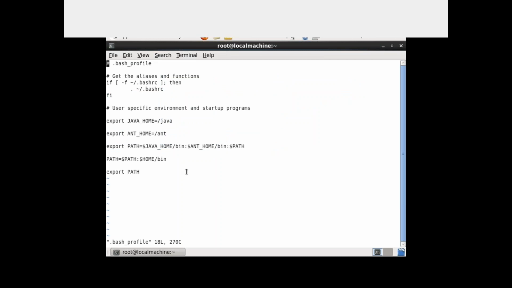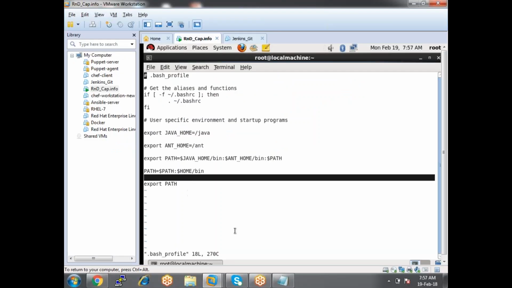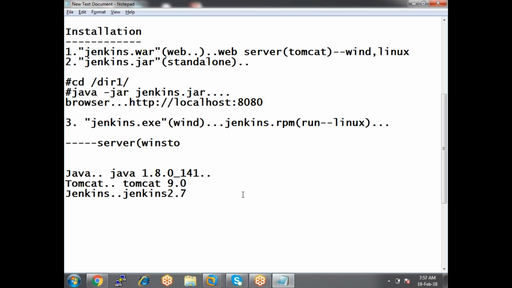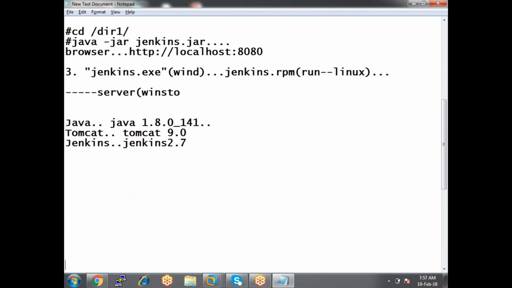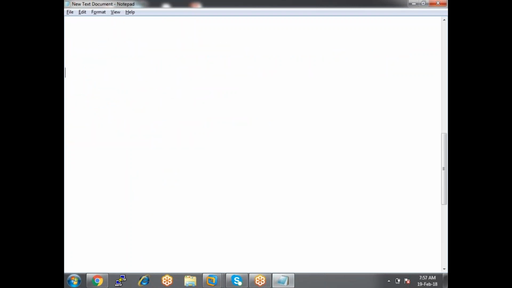After you open that file, we just go with export, and set the Java home variable.